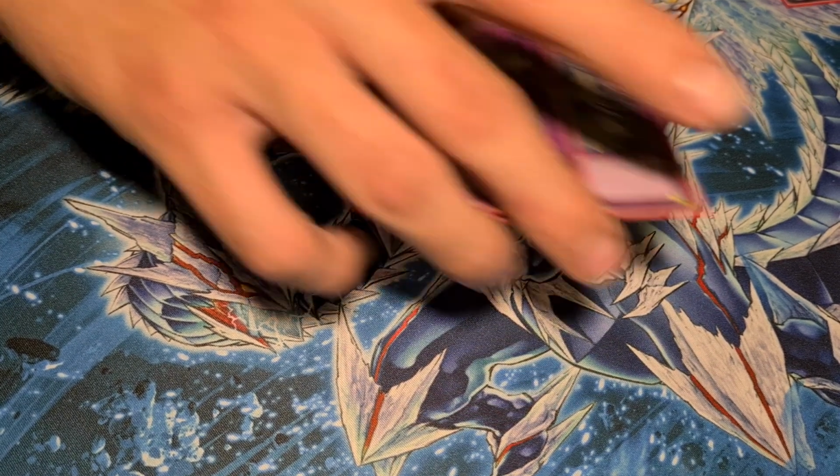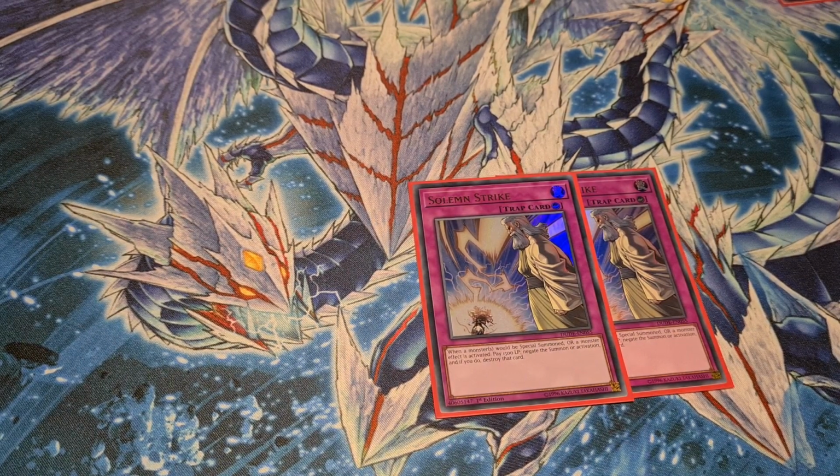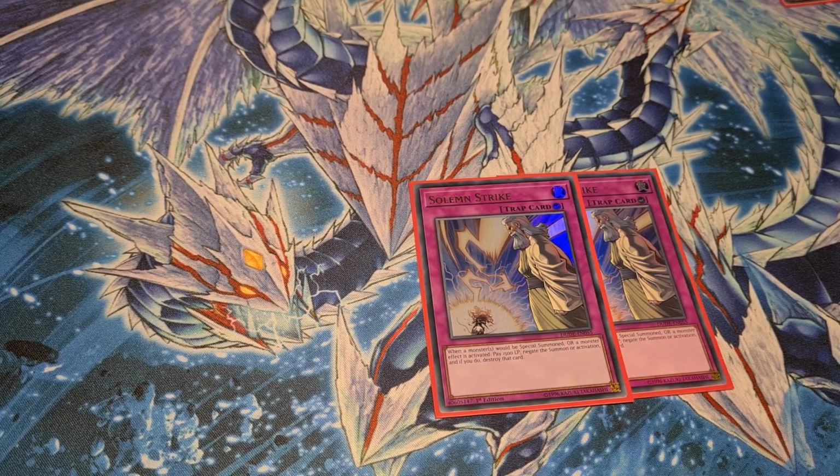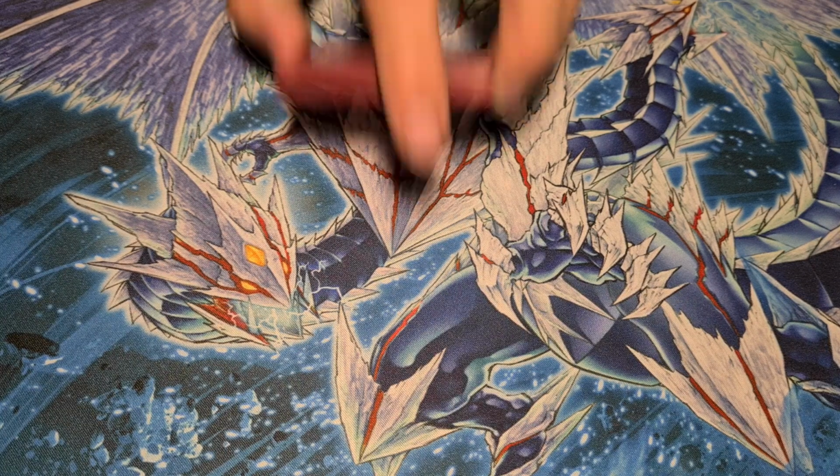The last card in the deck is Double Solemn Strike. Just being able to negate things, set up, being able to stop hand traps and summons of important monsters is just amazing. I'm really happy with the main deck.